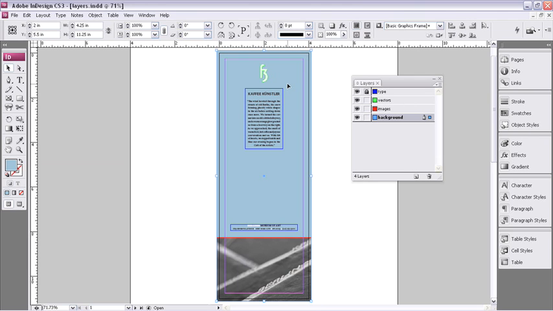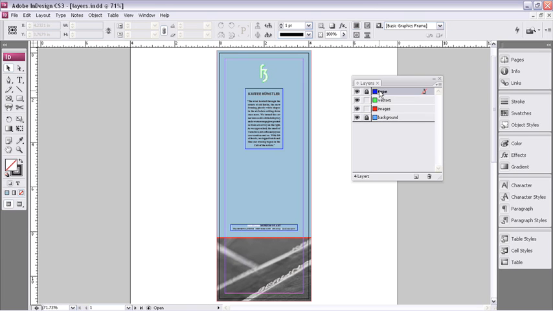So let's move this background layer into position as well. Lock that one with a click. So now, no matter how many times I click, I can't move that background frame, and I also cannot move my text. So it locks those into position. I can always unlock them later, but I'll leave that locked for now.